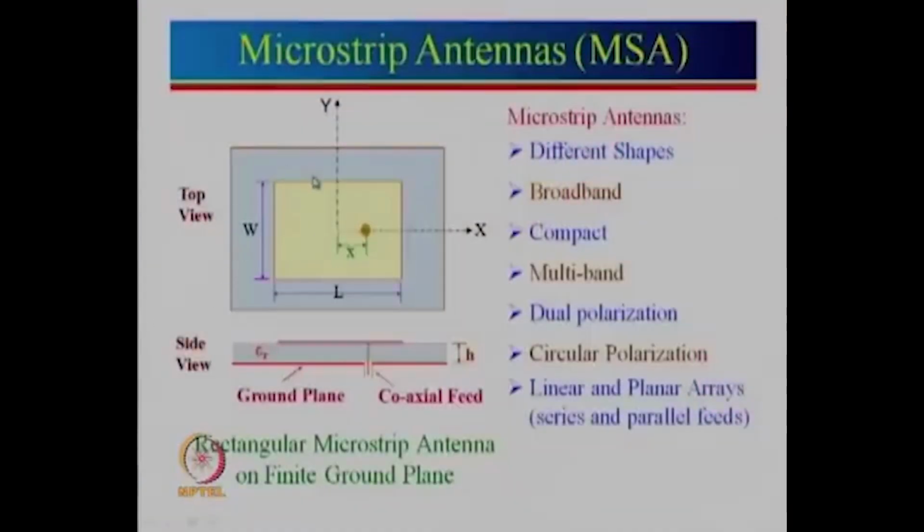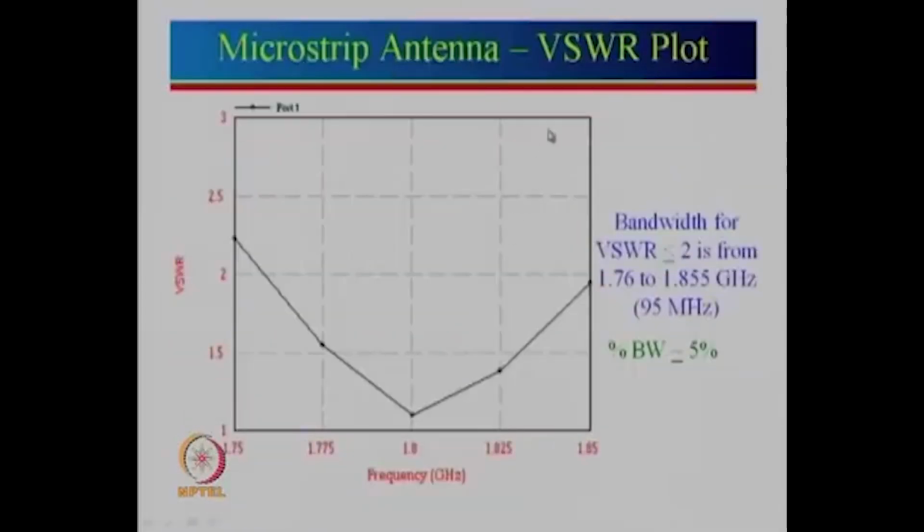In the last few lectures we talked about basics of antennas, we talked about simple dipole, monopole, slot and loop antennas, and also we just looked at the basic introduction of microstrip antenna. So today we will continue from microstrip antenna. As we had seen, a microstrip antenna is a very simple configuration. We have a ground plane on one side and we have a metallic patch on the other side, and here is a feed point.